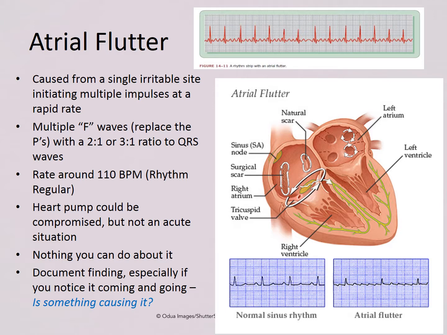Again, you want to take particular notice if this happens in correlation specifically with some other event. So if they have a normal sinus rhythm and then all of a sudden they go into flutter and then come back to a normal sinus rhythm, did something happen that caused that flutter to appear? Let's go on.